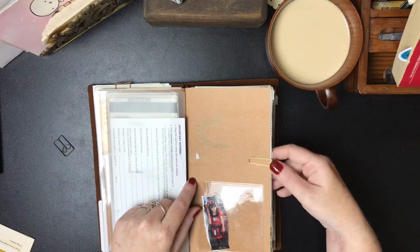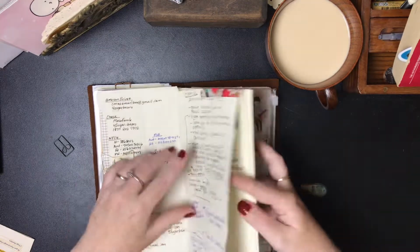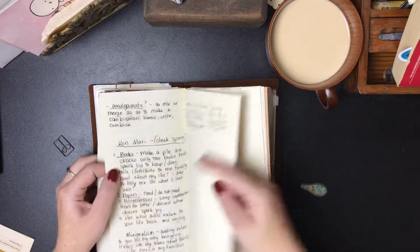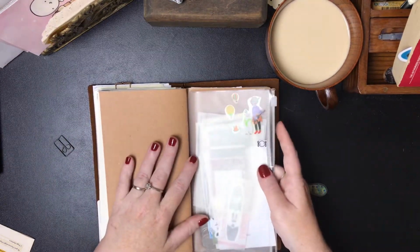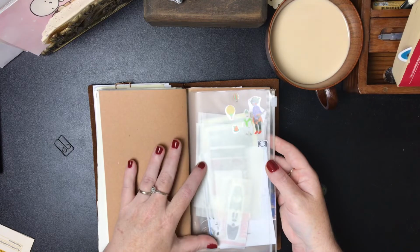Another Target pocket. But this is my kind of hodgepodge notes section where I need to write stuff down and keep it written down for whatever reason. And I rip papers out here all the time. And then I have the other side of this little pouch that had my cards in it. And I have some money and some change and a couple more of those glassine bags.